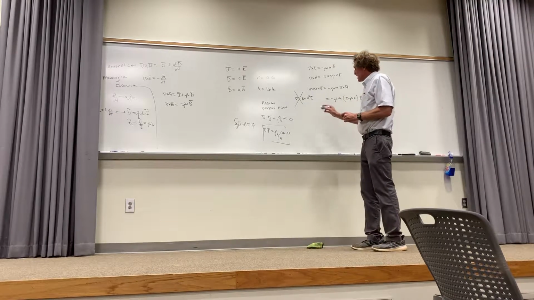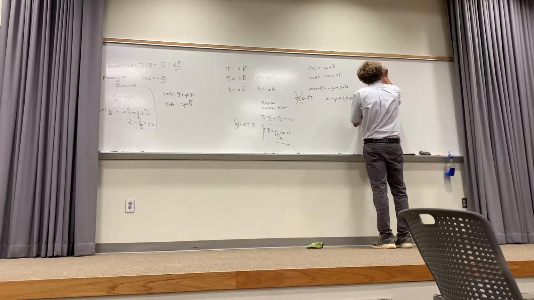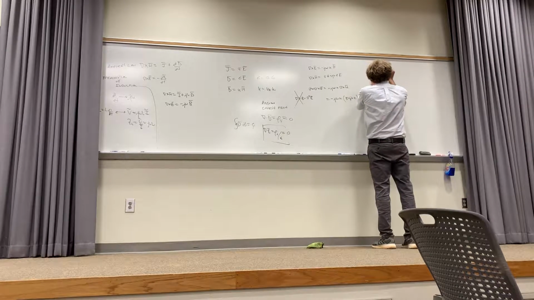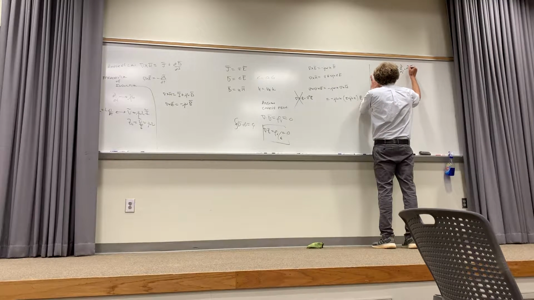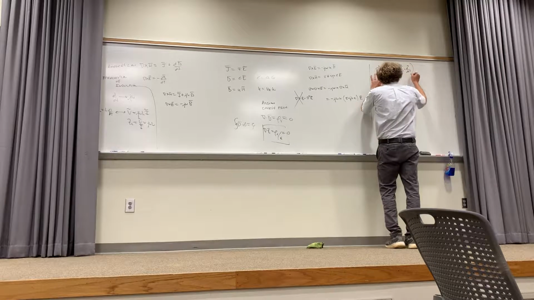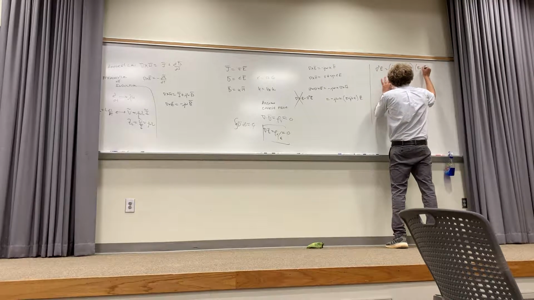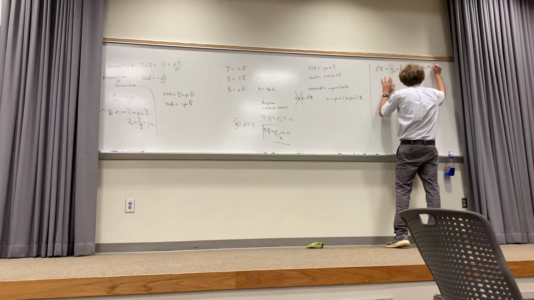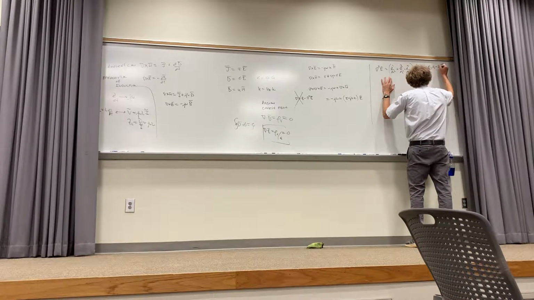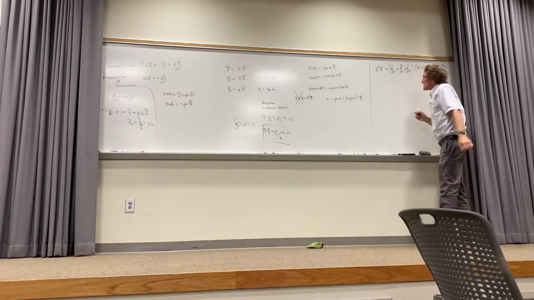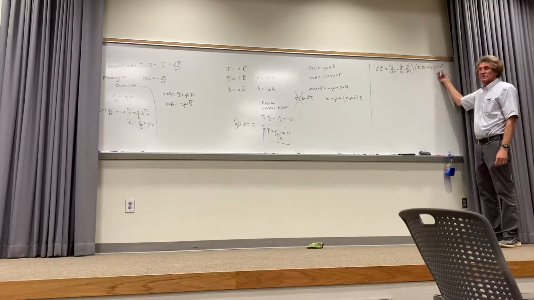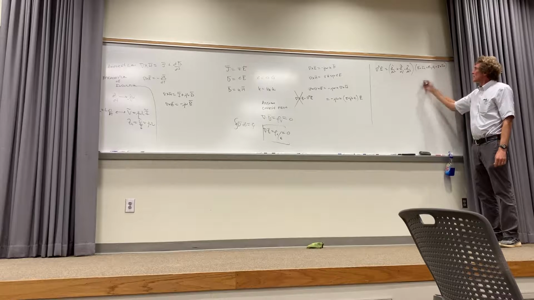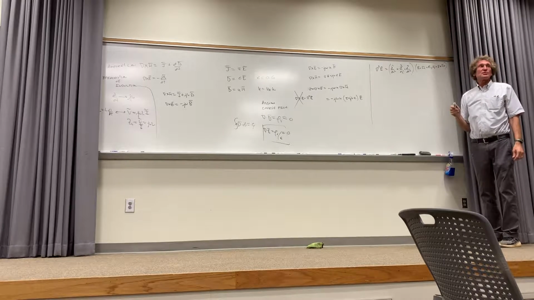In general, a del squared operator, if I have just del squared of E, write this down for your edification. And we're in Cartesian coordinates, that means I have the second derivative with respect to x squared, plus the second derivative with respect to y squared, plus the second derivative with respect to z squared, all operating on Ex ax plus Ey ay plus Ez az. Now, if you look at that, that means this d/dx term has to operate on this, this, and this. This d/dy term has to operate and this d/dz, which means you have 9 terms.